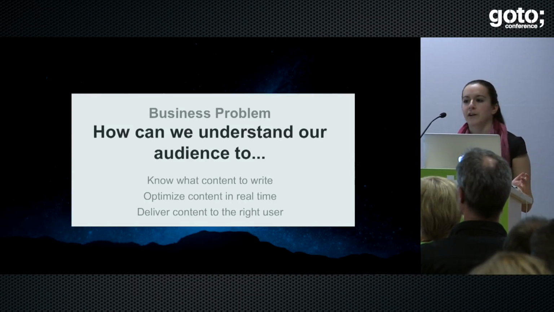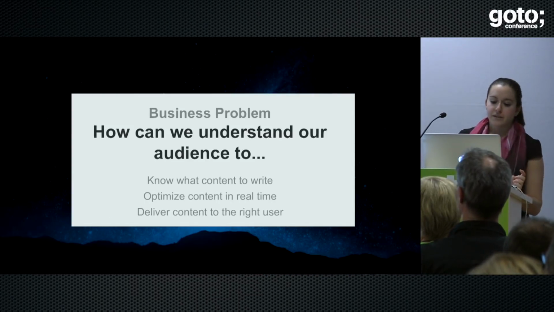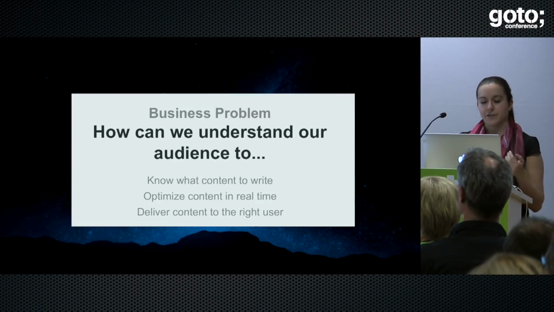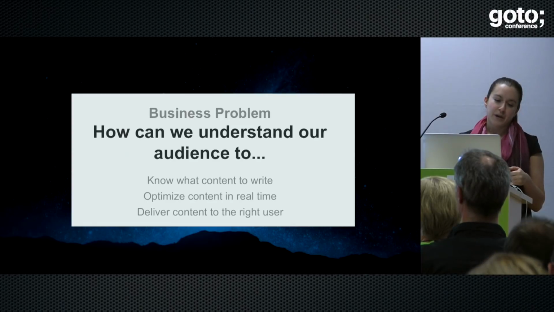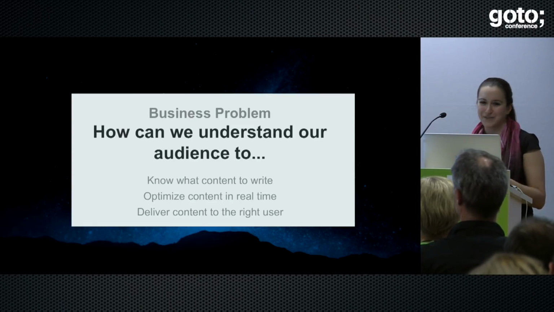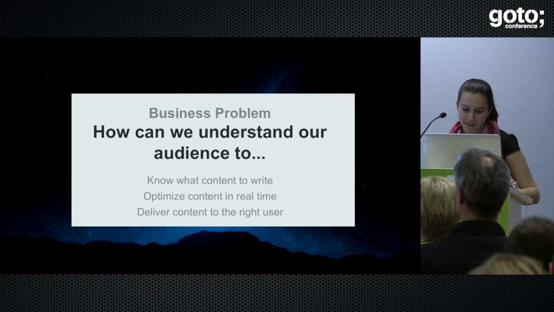So the business problem that we're trying to solve here is how can we understand our audience in order to know what content to write, optimize this content in real time, and deliver the right content to the right people at the right time, which is the ultimate goal and very difficult.